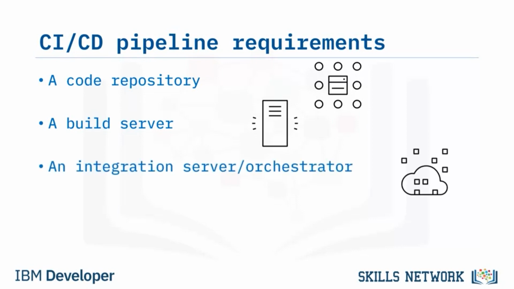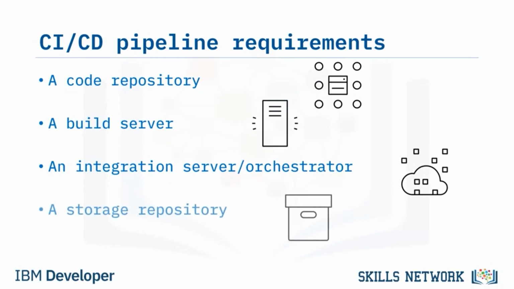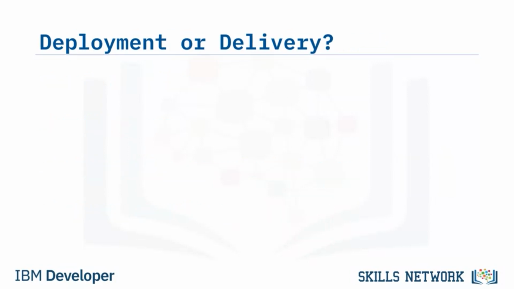You need an integration server or orchestrator that handles the build automation and runs tests against your code. There should be no manual steps. Everything should be automated. And finally, you need a repository to store all the binaries and artifacts of the application so that once built and tested, they can be deployed easily.